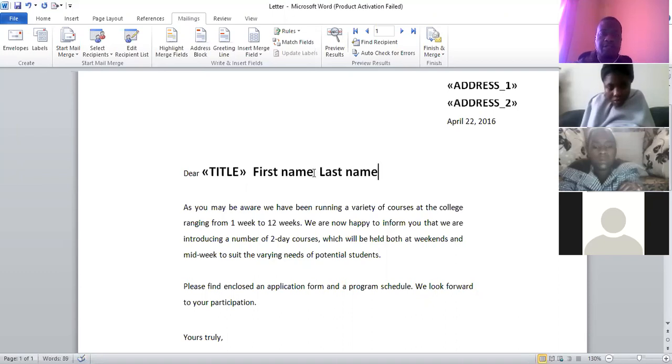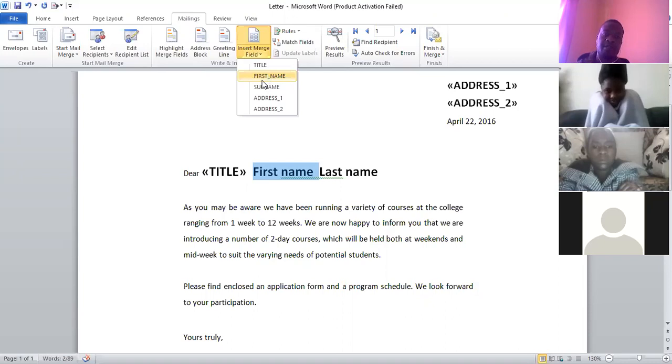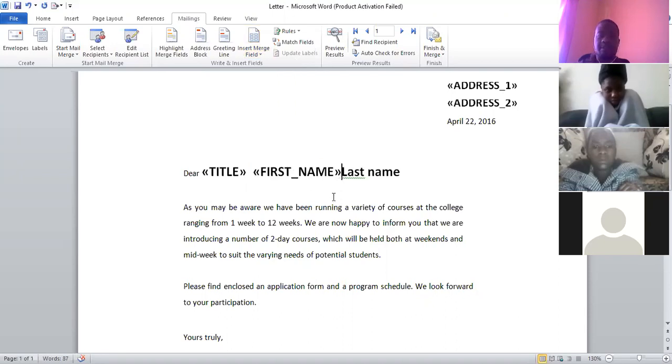So now we're going to replace the first name as well with the first name field. You go to insert merge fields, and then you click on first name. Okay, there it is, it's inserted. You press the space bar on the keyboard to create a space in between the fields there.